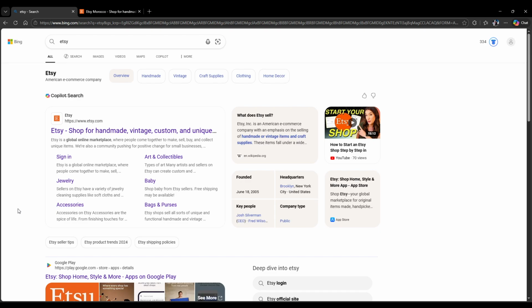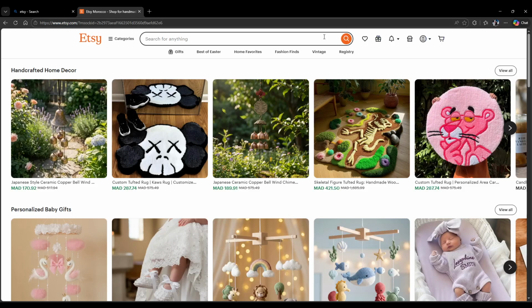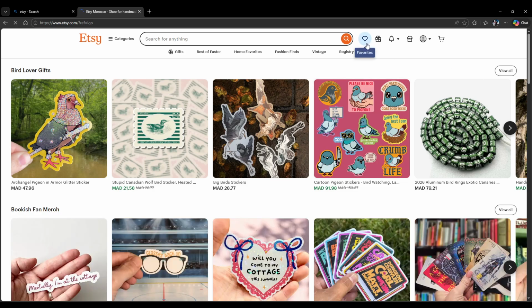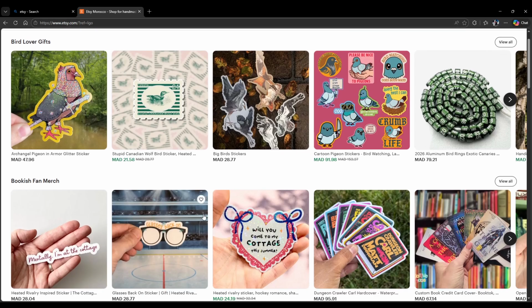Let's get started. To do all of this, we must access the shop manager and look for finance. But you're gonna ask me how we would do so. It's basically easy. All we're gonna do is open our device, being sure it's fully connected. Then we're gonna look for Etsy.com, or just Etsy, the keyword. Tap on it, and it will take you automatically to this page, depending on your region. Now it's time to log in using your email address and password so we can access this dashboard.